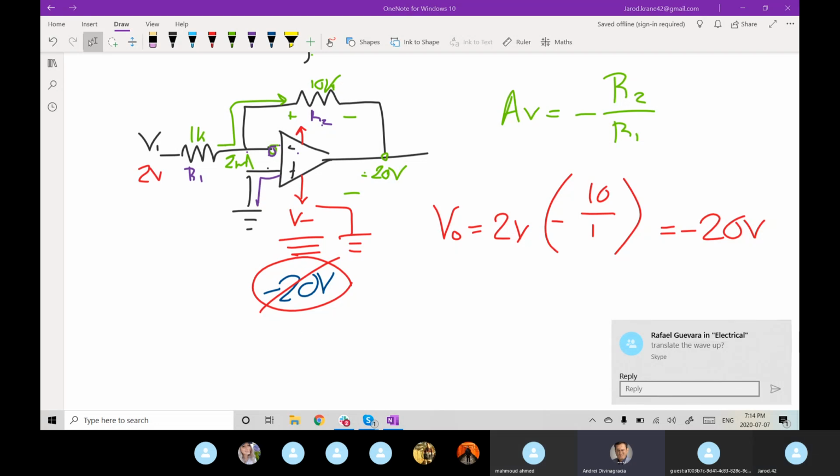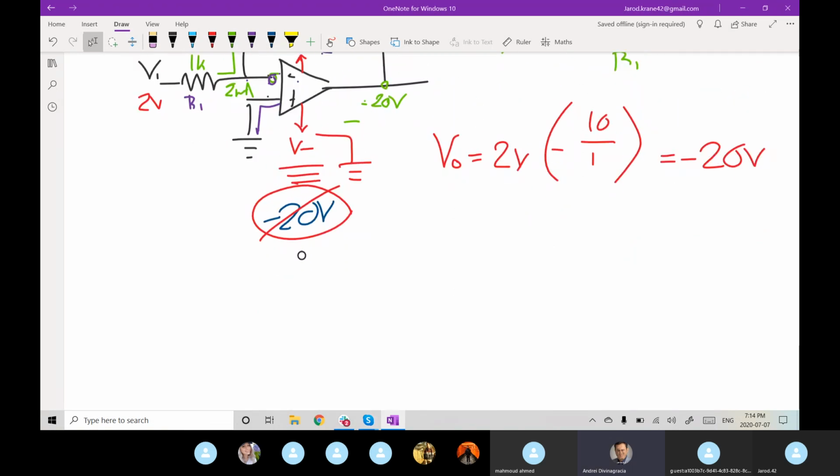You can change the ground reference. We're saying that I can't do that. We're saying I can only send that to ground. I don't have negative voltages. Not like negative V, like the other side, the positive end of the op amp, or the positive input. Instead of tying that to 0, tie that to something else that would be seeing the rest of the waveform, like half of the input, so it'll shift everything else up. Yes. It makes sense in my head, but you should also draw the graph. Yeah, so Raphael also got that. Translate the wave up.